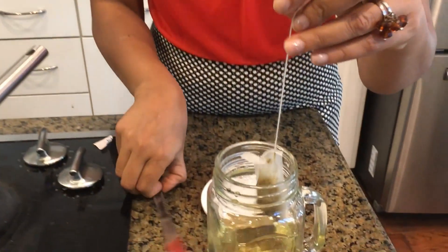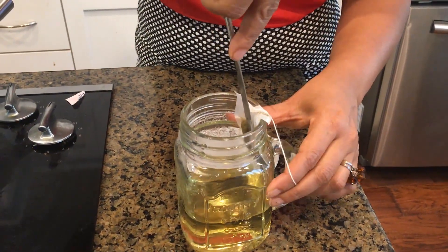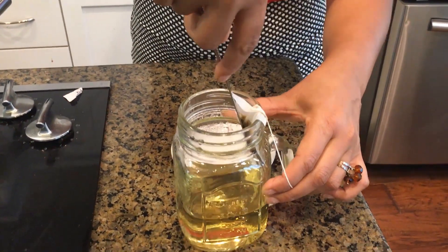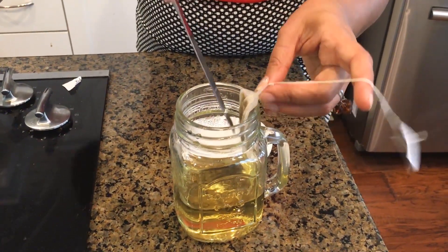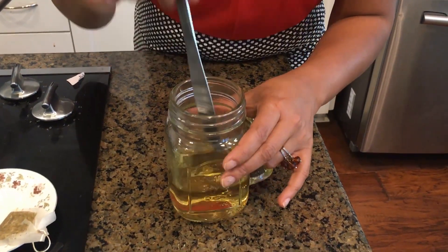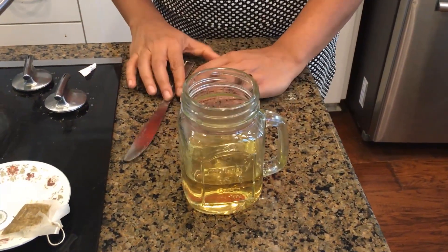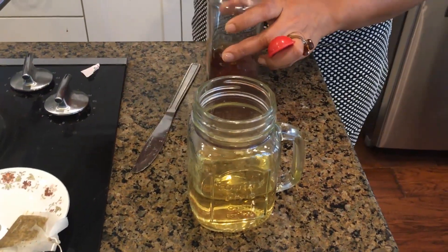It's been 20 minutes and the tea bag is well soaked and wet. I'm just going to give it a little squeeze with my stainless steel knife — you can also use a stainless steel spoon, but never use plastic, as the bag holds all the herbal benefits of the tea. I'll give it a stir.